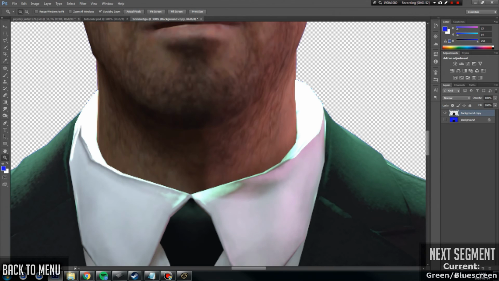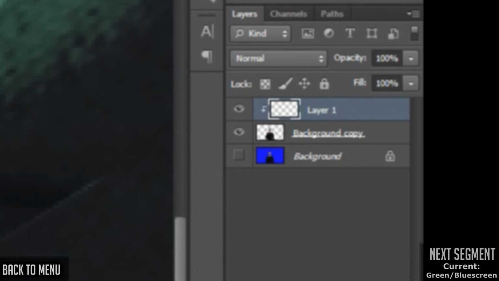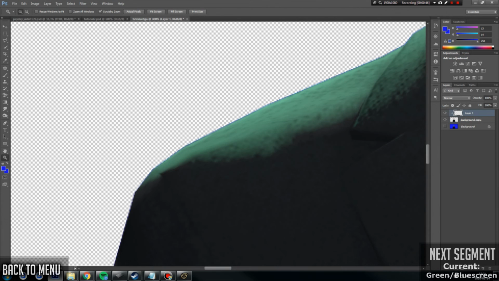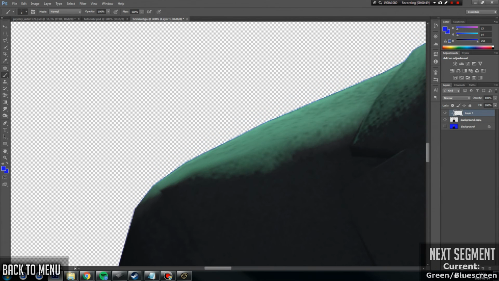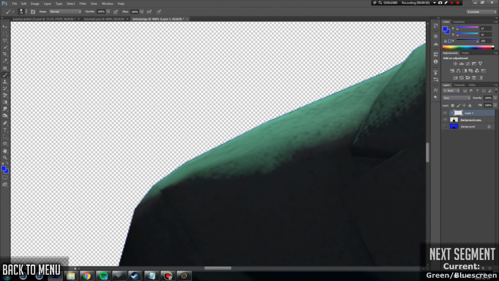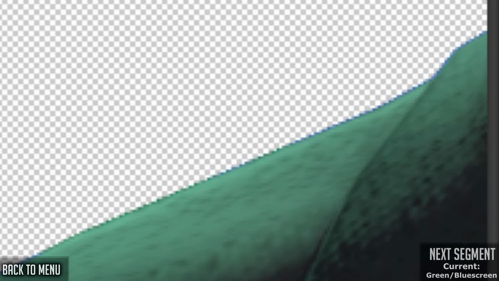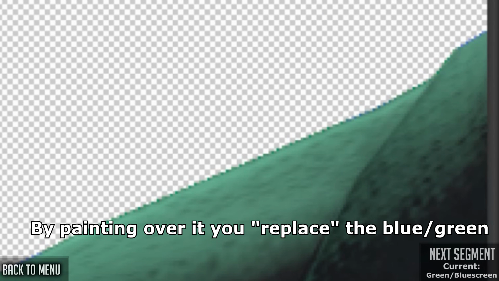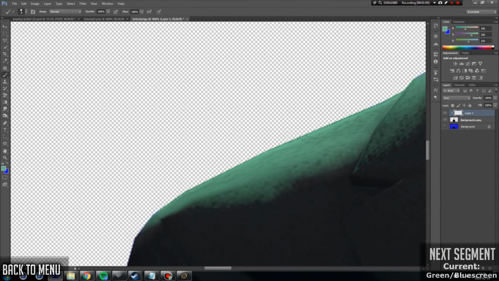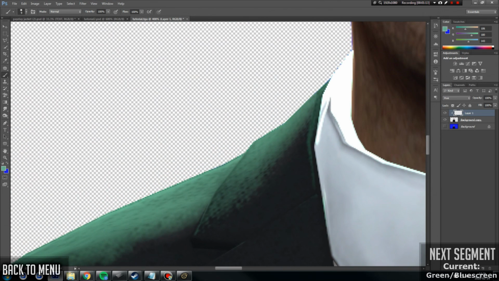That's not really a problem, but what you can do is make a new layer, hold Alt so it's a child of it, and then make it Hue, and you basically take what color there is here, and you can go like this, and it makes it look okay, and then you don't need to necessarily remove it carefully.